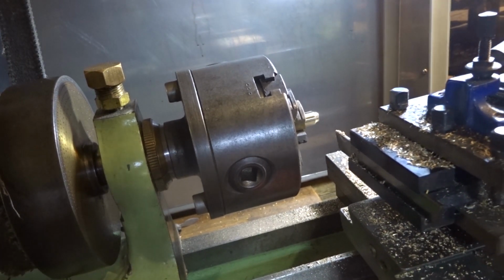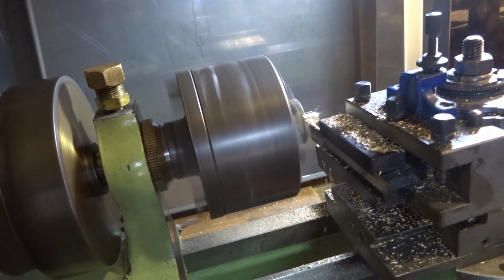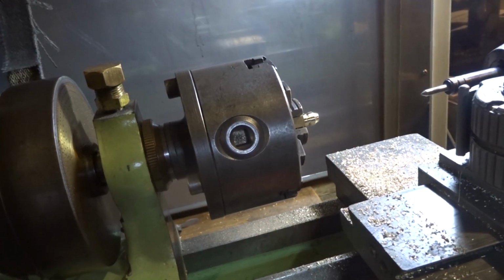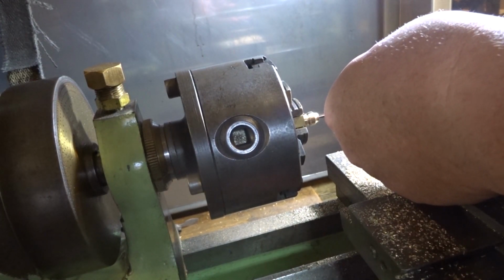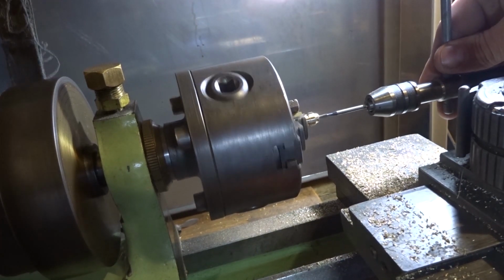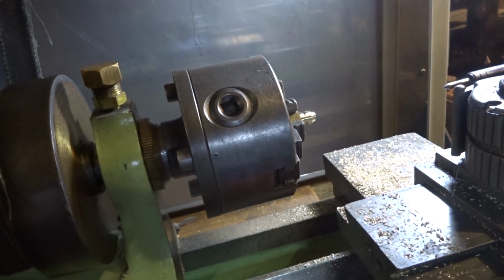And I think while we're at it, we'll start to part it off. And we'll carefully tap it M3. Don't want to go too deep. Once we've got the thread started, it's a pretty easy job in brass to tap it all the way through. It's also a very easy job to break this tap off, so we don't want to do that. I think we're right through, or right down to the end of the hole.